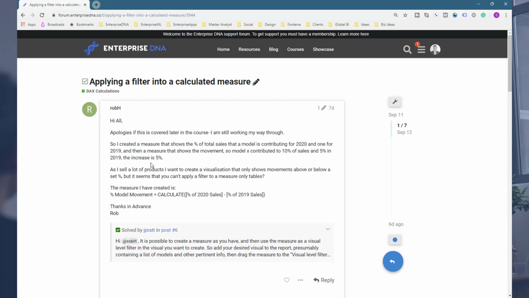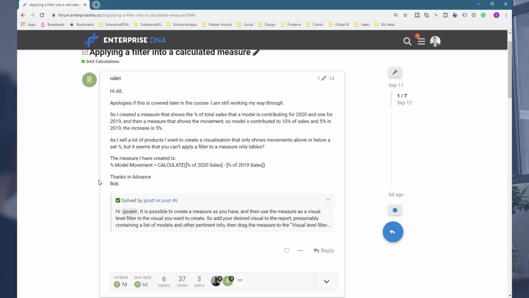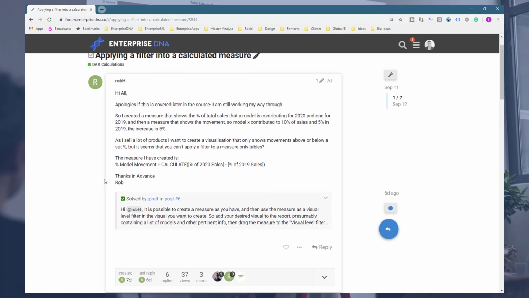Okay, so I'll look to leave a link below if you want to have a look at this forum question. Definitely check out the support forum when you can. So many solutions there now that you can leverage off, but hopefully you got a lot out of this one and could see how simple you can make this stuff inside of Power BI.